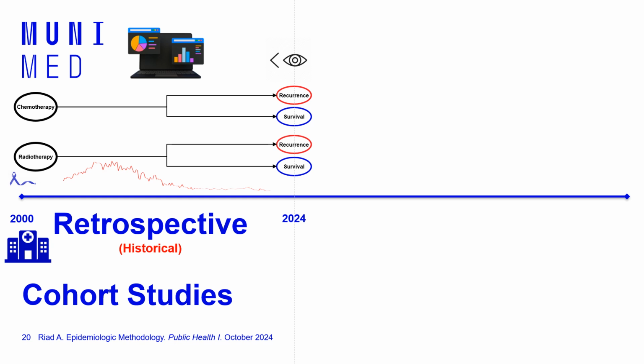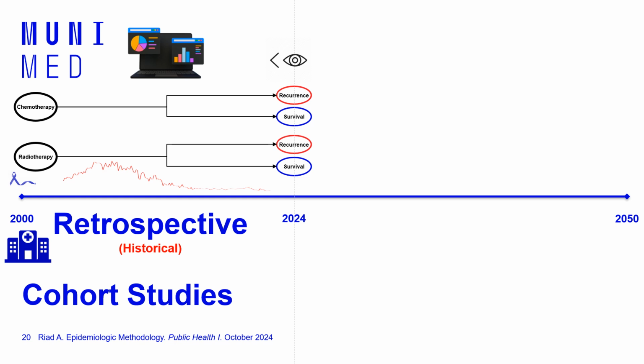Okay, but we are lucky because the outcomes of these patients are constantly recorded and documented in the hospital database, because this is probably the only hospital in the region that deals with these patients. So we can see the rates of recurrence every year and see if these rates are increasing or decreasing. Maybe at the beginning it was high and then it declined gradually. So seeing these changes over the years, and what happened for the chemotherapy versus the radiotherapy patients, is called a retrospective, historical cohort study.